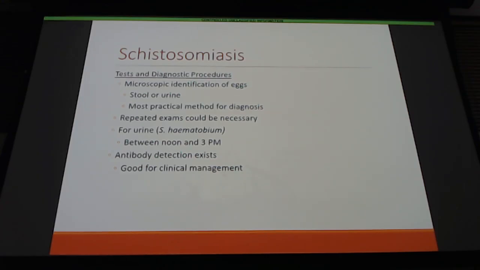Okay, so what are you going to do? Do store urine microscopic identification. Like most of the other ones, you've got to do this multiple times. Most textbooks usually say 2 to 3 times, because it's really dependent on when these things lay eggs, that you may or may not see those eggs in the urine or in the stool. So make sure you repeat them on several different days.